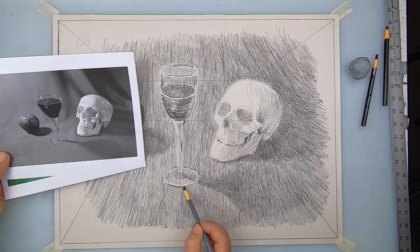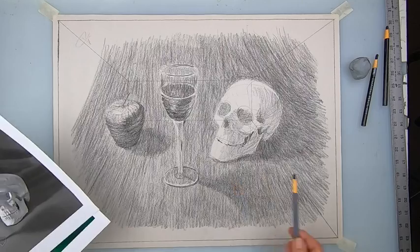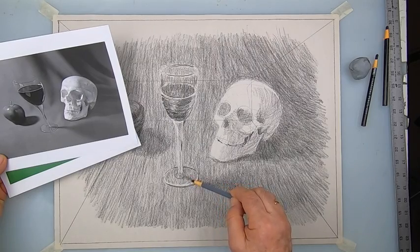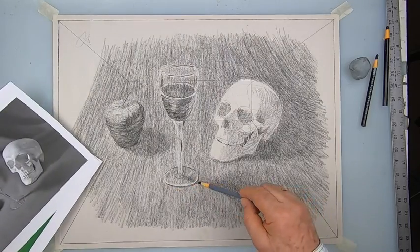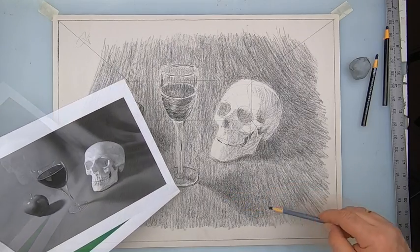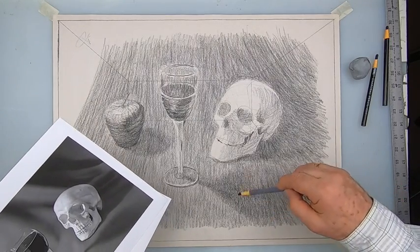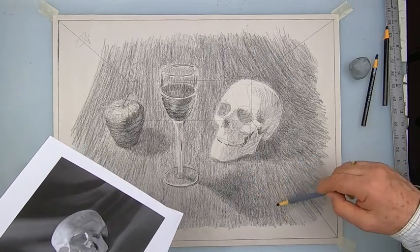Ever so slight a shadow. Okay. Nice transparent base, right? So you can see how I carried those values from my observation, right into my drawing. Kind of just dissipates the shadow. The drama in the drawing, the shadows provide a lot of drama.